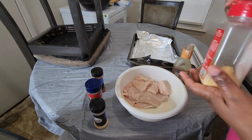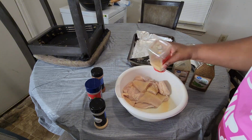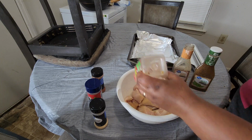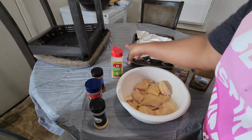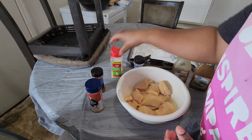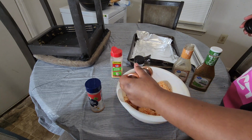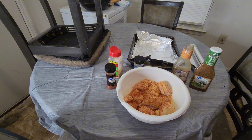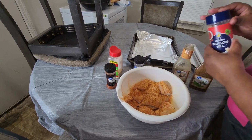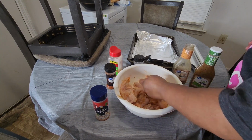Make sure your meat is clean, make sure your hands are clean, okay? With the powders, I be heavy. There ain't much sodium in powders. The paprika. I'm gonna make sure. Alright. The seasoning. I don't want to be too heavy with it. Mix it in there. I'm gonna do it all over because we want everything coated.